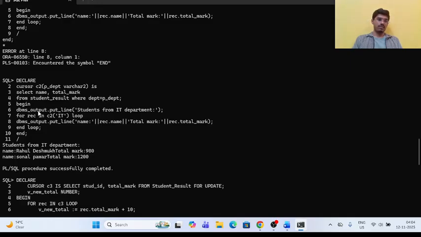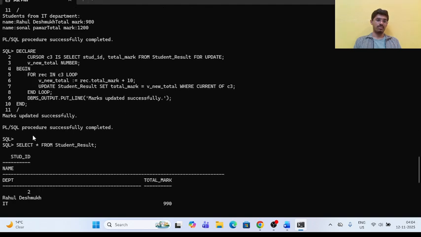And we started the cursor program. We gave a print statement, and for that C2 must be IT in the loop. If the cursor has IT, then the whole row gets printed. We give another statement where we print the name from the cursor and the marks from the cursor in the loop, and ended the whole thing.